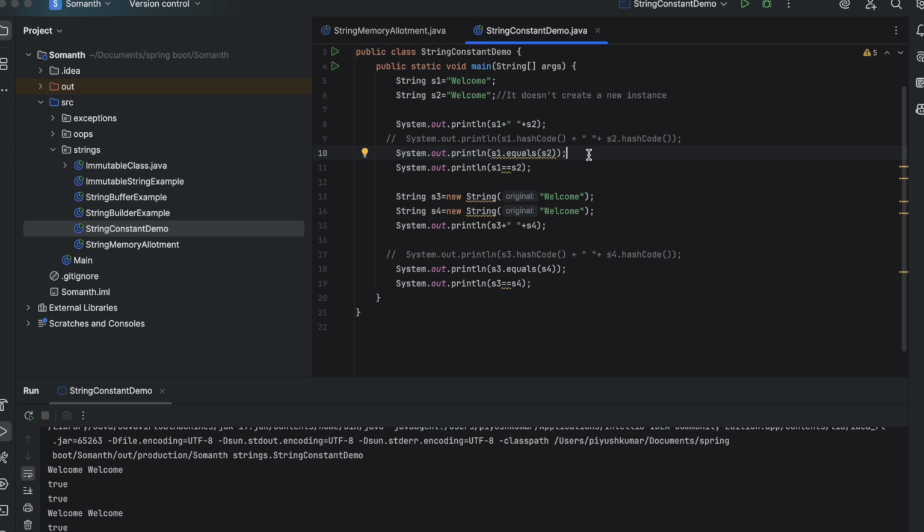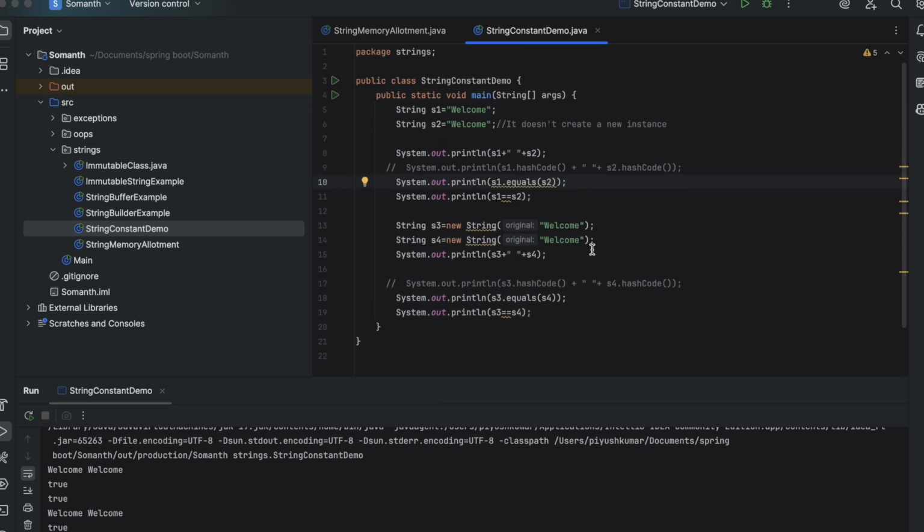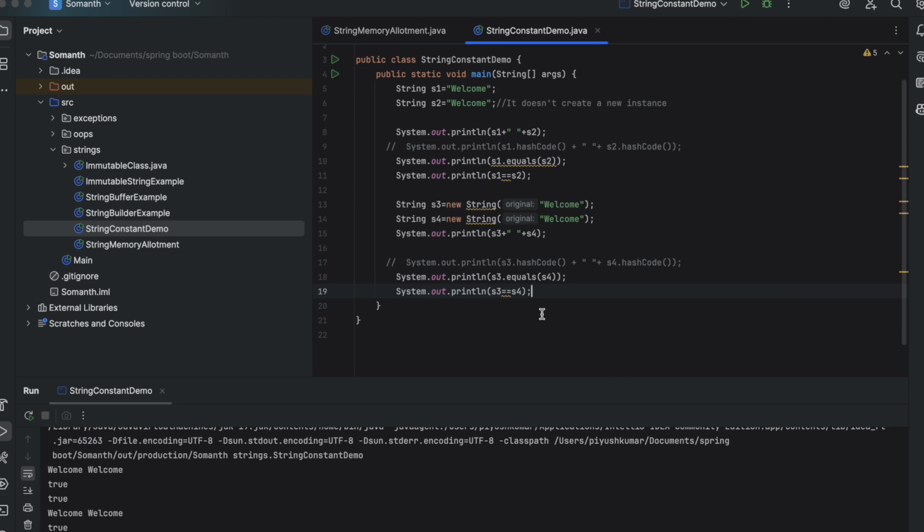So that is how it works, because though the object is created twice at two places, since the value is the same, it is returning true, and this double equal to is returning false.